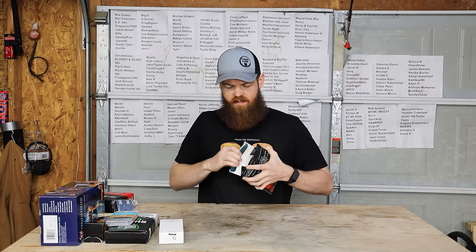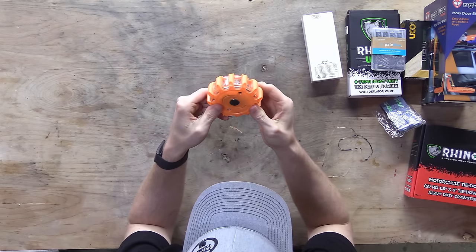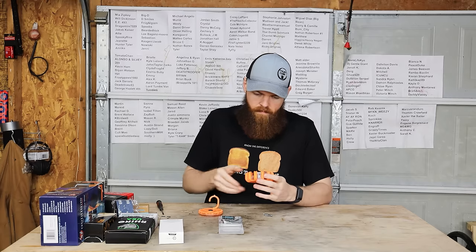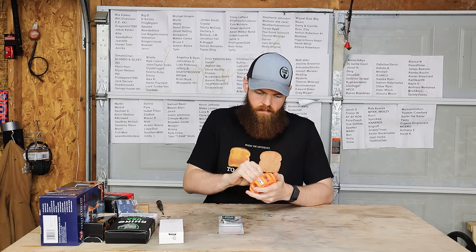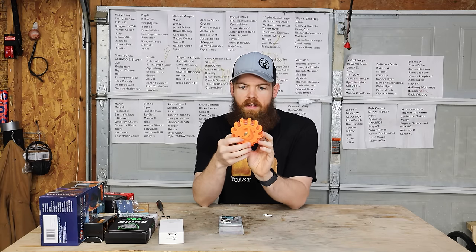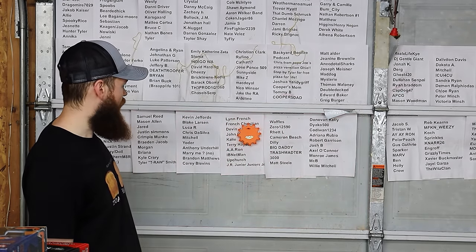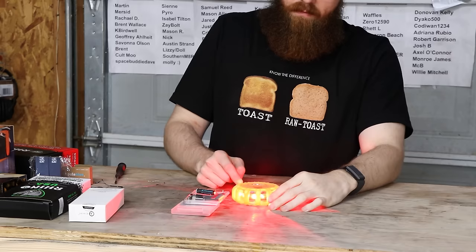Let's take a look at this Pod - the power pod. It uses three AAA batteries, which we luckily have. I guess it's supposed to be like some type of warning light or something - it has a magnet on it. So I guess you could stick it to your car or put it on top of your car.